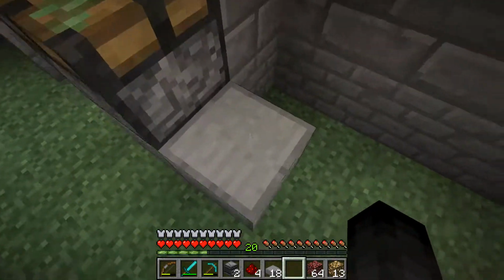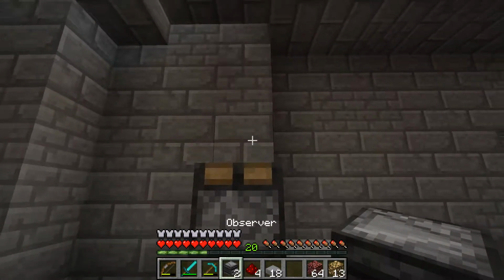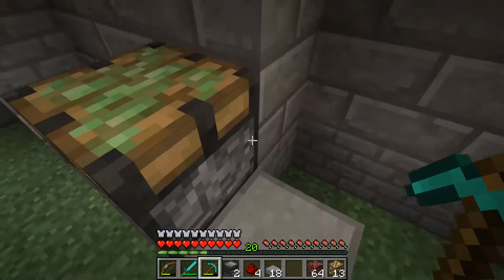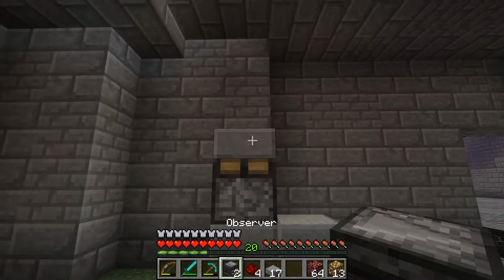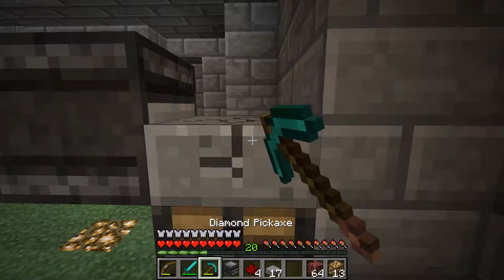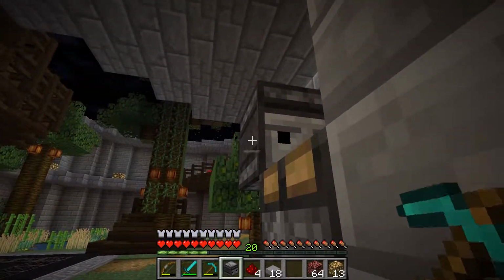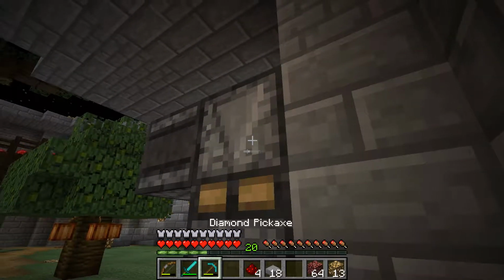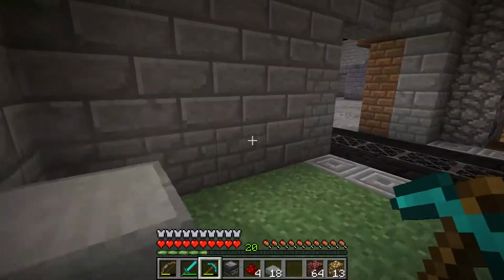But on top of this block back here, we're going to want a sticky piston, and then we'll want an observer facing the other way. And actually, the way we can do this is, we know we're going to want one right here as well, so we'll just place a temporary block right here, and then we'll place our observer block right there, and then we can place one right here. Whoops. And that's also facing the wrong way. Alright, so let's go ahead and grab this.